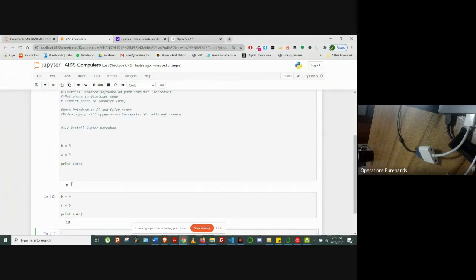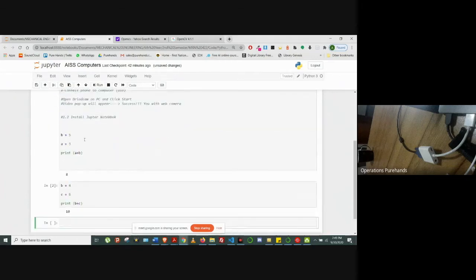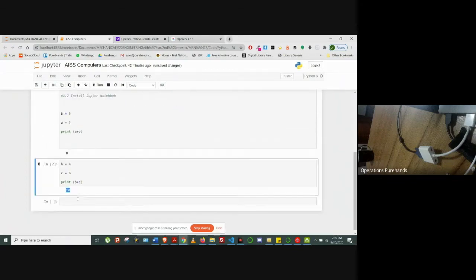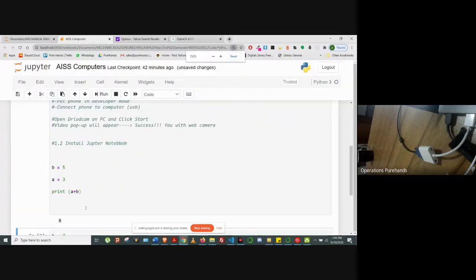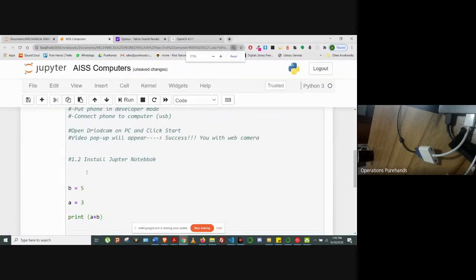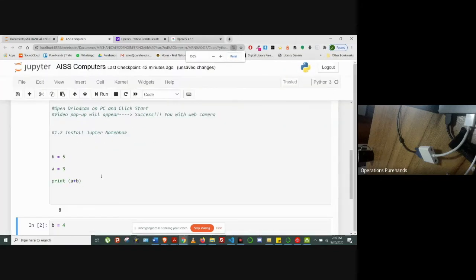But we're going to get there. What's nice about it is you can see a result here, and a result here, right? That's why I recommend it: you can have different sections of code. It's really good. And if you have any questions, please do ask me.